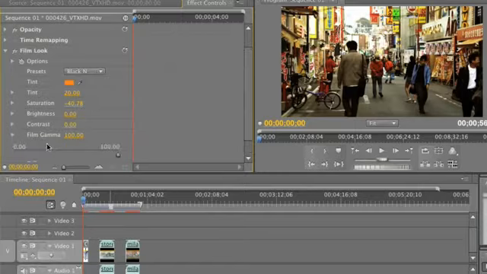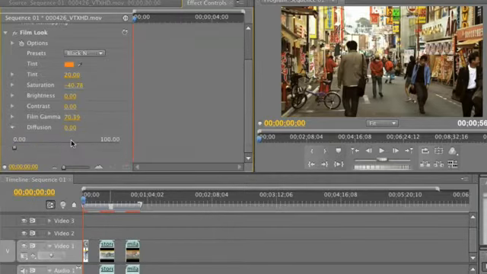Okay, the next one that I'm after is my film gamma. This is an important setting for mimicking the film look that we're after. It controls the way light and dark tones are presented. It's going to compress our highs and make them even lighter, and it's going to do the opposite for our darker areas. It's going to take our lows and crush them even darker, and at the same time, it's going to expand our midtones. So I'm going to set my film gamma to about 70. I'll just drag this to the left just a little bit, around 70. That's what I'm after. Okay, I'll go ahead and collapse that down.